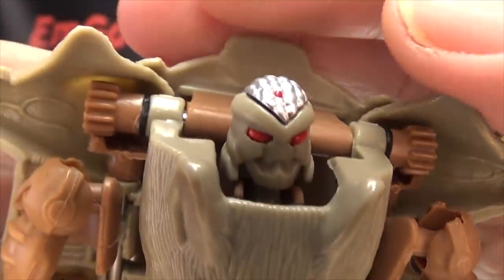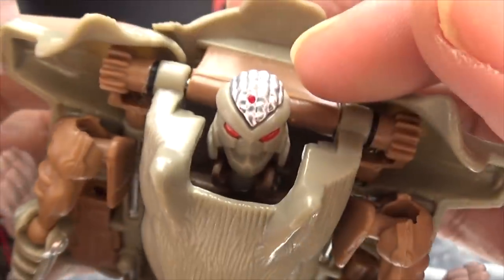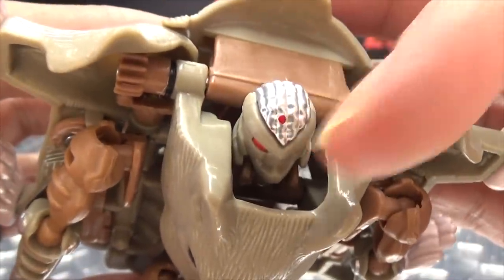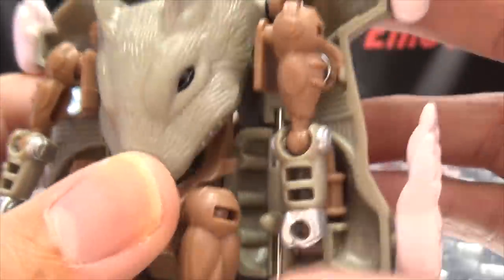Let's take a look at that noggin here. You can see, very Rattrap-y noggin. Got the silver there on his head. He's got like a little red dot there. I don't think it's a Maximal symbol. It's just a tiny little red dot. But the eye is done in red.